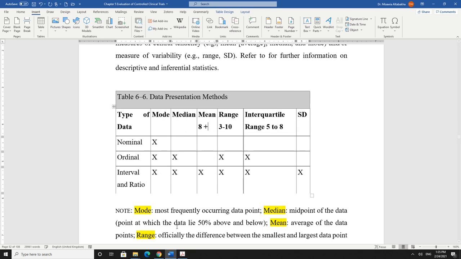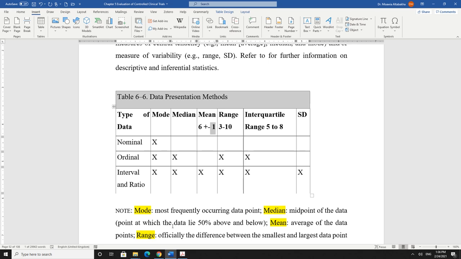So plus minus 3. What does it mean? Or plus minus 2, let's say, or plus minus 1, or this can be 7 or 6. Now, what does it mean? This number talks about the variability, the differences. Are there a lot of differences between the students, or are they very close to each other?